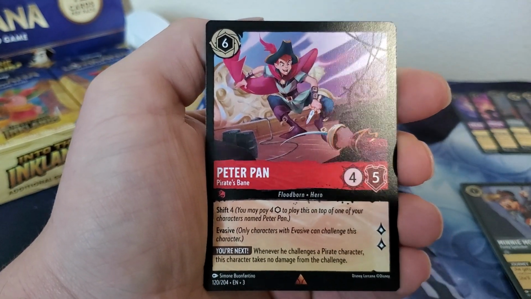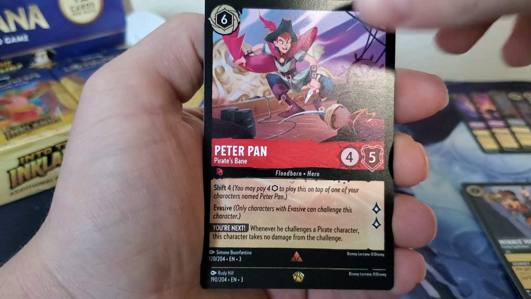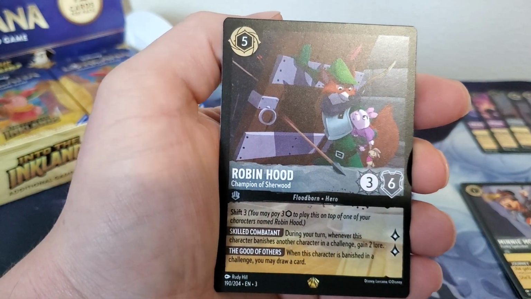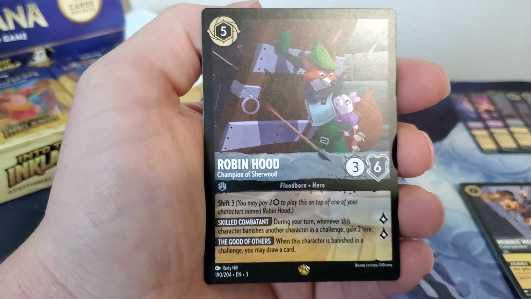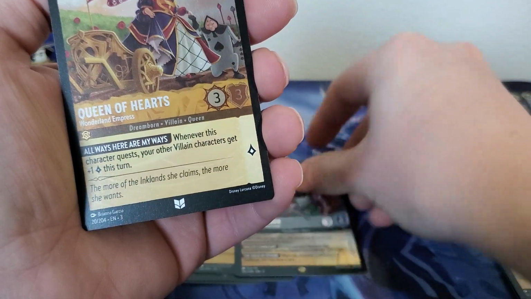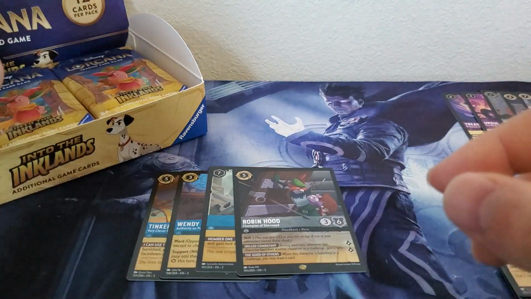Peter Pan, shiftable, rare. Ooh, nice. Oh, yes, we got a legendary. Let's get it. Robin Hood. Hell yeah, dog. You love to see it. Beautiful card. And then we got a Queen of Hearts foil. Nice.